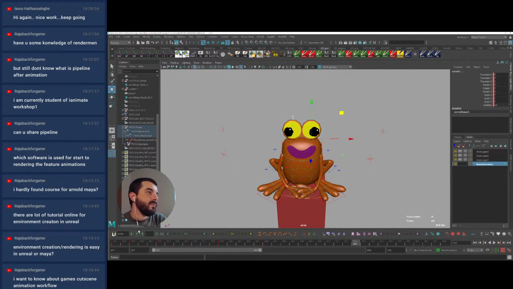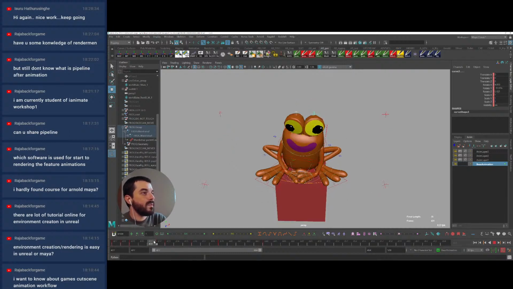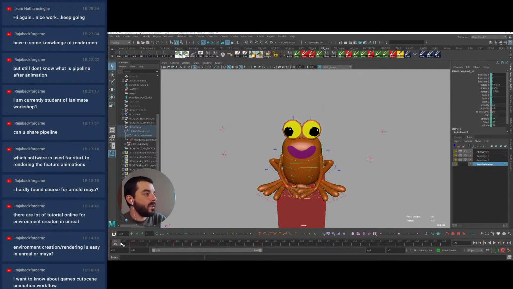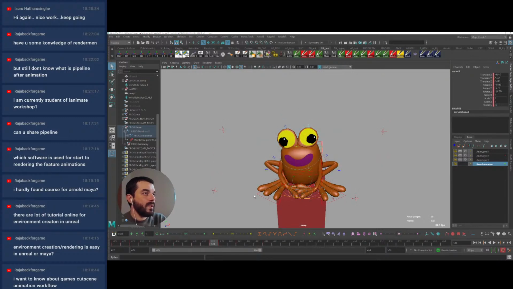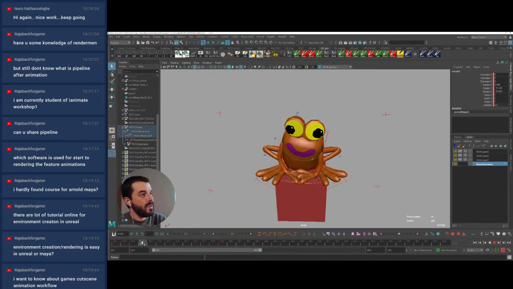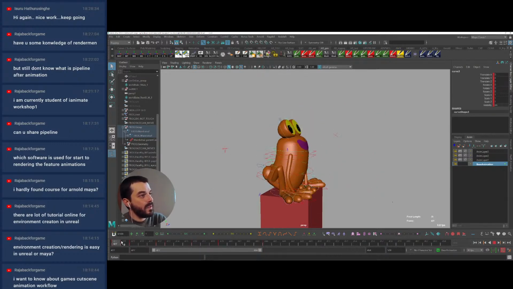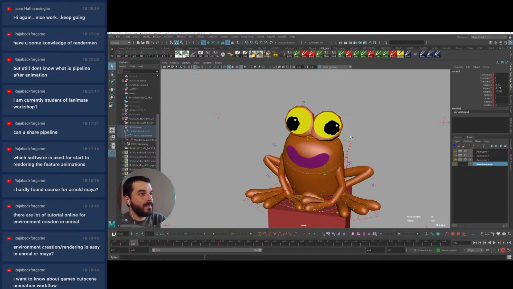There you go. So that could work. Let's have a look at what else we can do in there. I have the feeling this is way too much rotation with the head. Okay, now let's see if we can add maybe a little bit of squash on the eyes. So as the character is pushed down, maybe I can scale up the eyes, or rather squish the eyes a little bit.